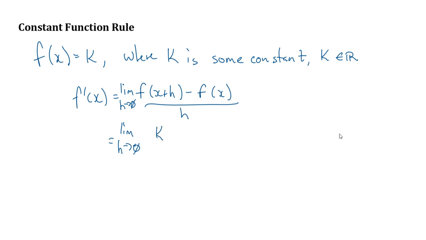Because if it was f(x) = x squared, it'd be (x + h) squared. You'd sub x + h in for x. But if f(x) = k, there is no x to sub into. So the x + h doesn't go anywhere. So f(x + h) is k. f(x) is k, over h. Do you see how this works?